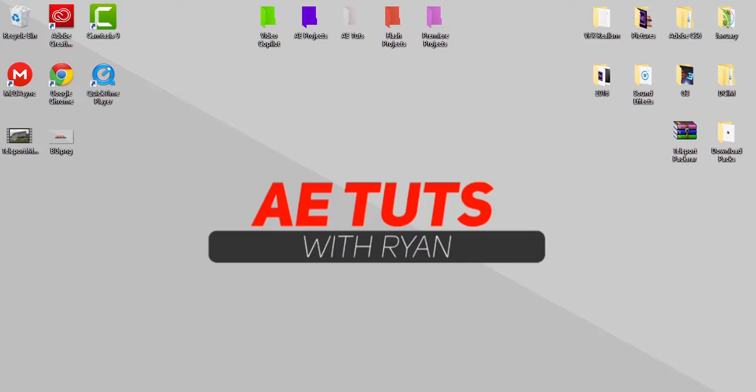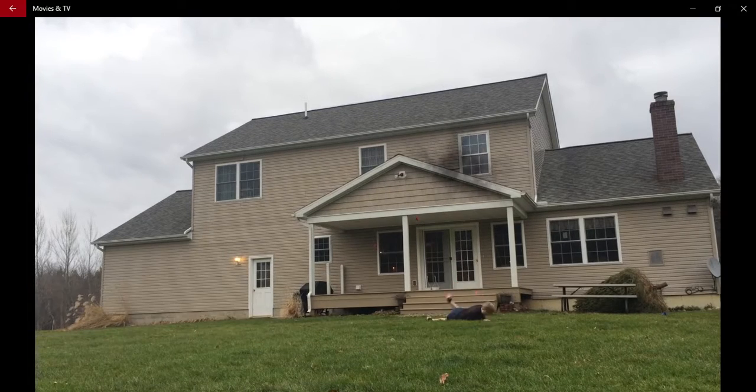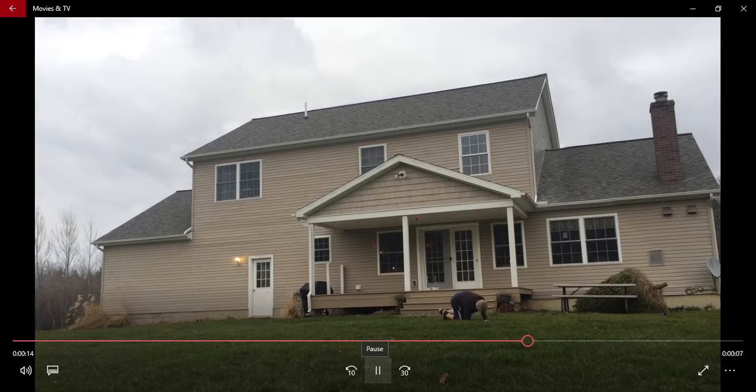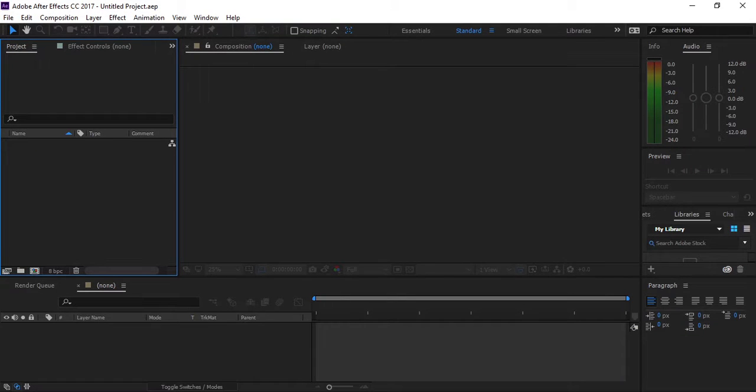Today we're going to be creating a Nightcrawler inspired teleportation effect inside of Adobe After Effects CC 2017, which is what I'm using. Let's just see what we'll be creating today. Alright, so pretty simple. Teleporting effects are always really simple. It's just a little masking, clean plate, stuff like that. So let's just hop right into After Effects.